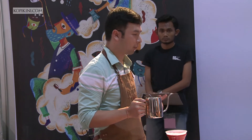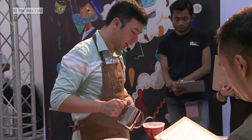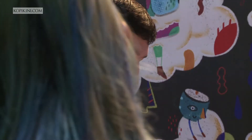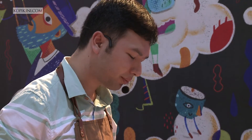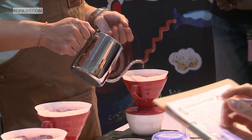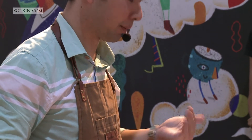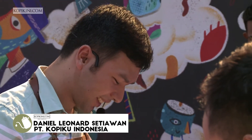Why do I use two types of grind size? Because I tried many grind sizes, and when the grind size is more than 900 microns, the coffee becomes very aromatic and the acidity is very bright. When the grind size is under 900 microns, the coffee is very sweet, balanced in body, but the acidity is not too intense. So I mix them because I want to blend the acidity and the aroma to make a nice coffee for you.